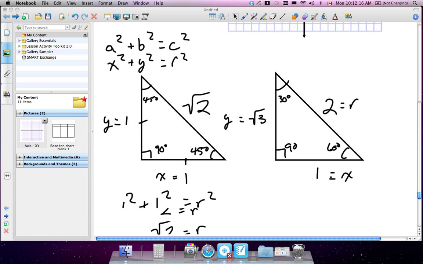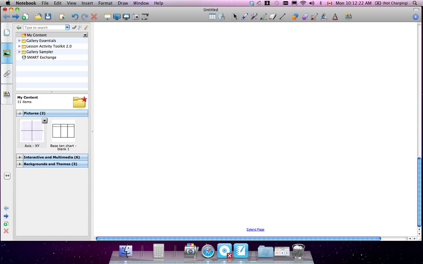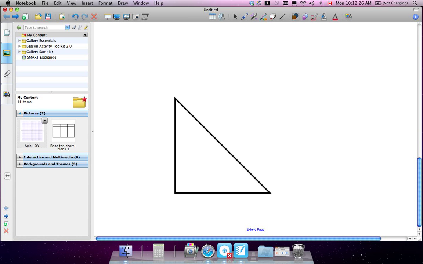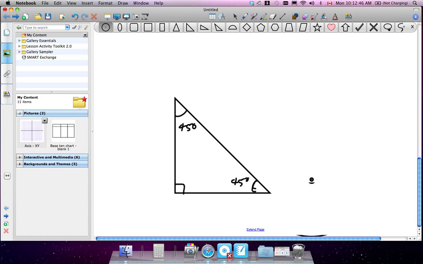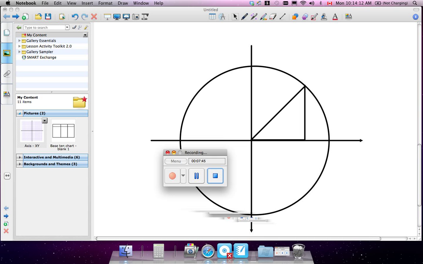Okay, so let's say they give you sine 45. What they're looking for. Okay, so 45 means that we're dealing with one of the special triangles. Remember, there's always 2 of them. So if they're asking for sine 45, technically in this case it doesn't matter which angle I'm talking about. But since we're used to the CAST system, let's actually get a circle out here. I'll pause this so we don't waste time. Okay, so here's our idea.